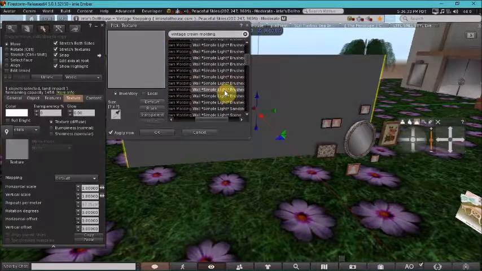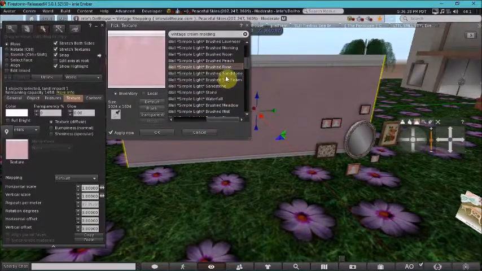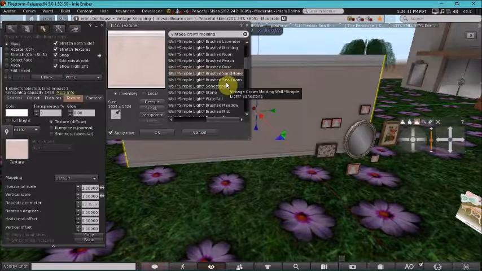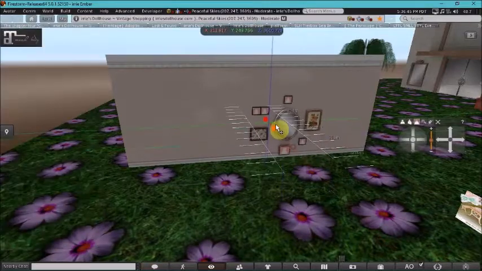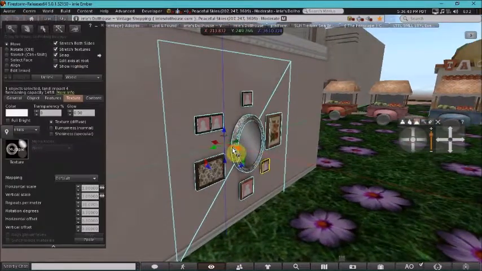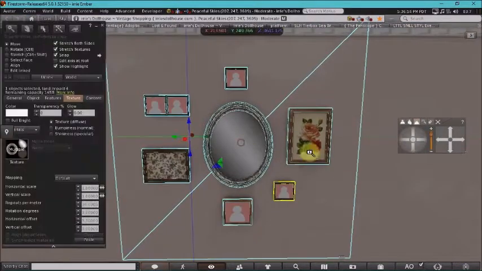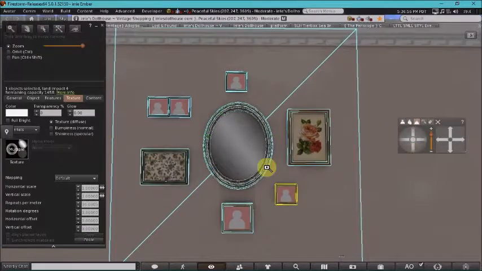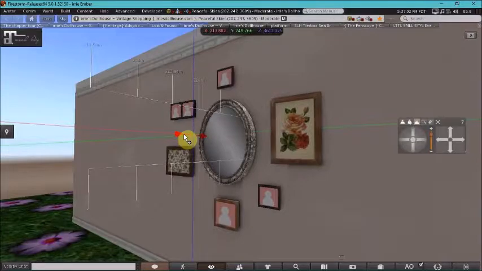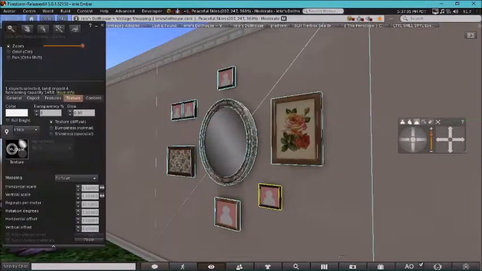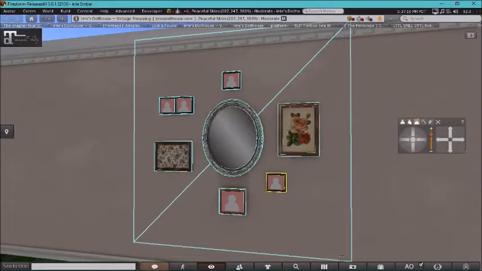Something a little more neutral, like, I'll do the brushed ones. How about sandstone? Is that good? Yeah, I think that's okay. Sandstone. So it's a nice neutral color. Your backgrounds when you photograph shouldn't be too busy or conflict or contrast too much with your item that you're trying to display. So okay, that works.